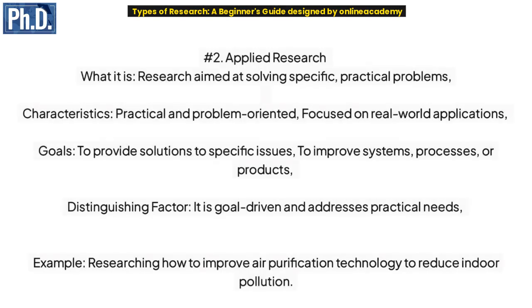Number 2. Applied research. What it is? Research aimed at solving specific, practical problems. Characteristics. Practical and problem-oriented, focused on real-world applications. Goals. To provide solutions to specific issues, to improve systems, processes, or products. Distinguishing factor. It is goal-driven and addresses practical needs. Example, researching how to improve air purification technology to reduce indoor pollution.